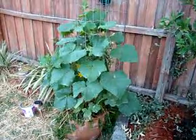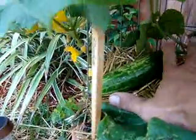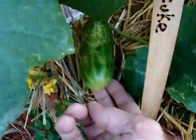It's doing the best. This is my cucumber. And if we go ahead and look inside, you see a gigantic cucumber. If you look at the size of my hand next to it, it's big. I've got another one hanging right here. There's another one hanging there. And of course there's a little one starting. There's another one hanging there. And this darn thing is heavy. But it's just doing amazing.